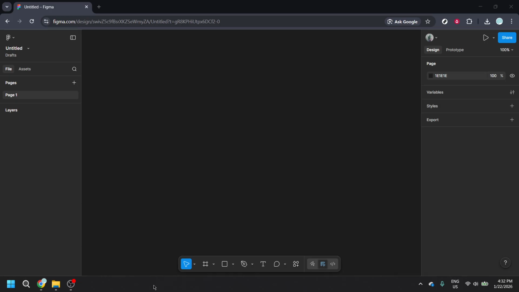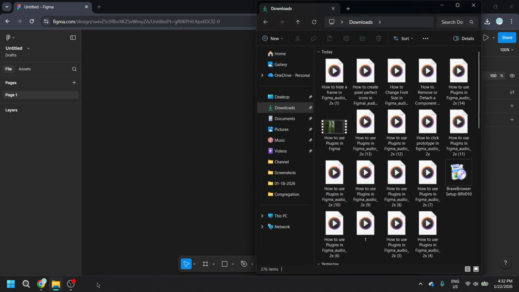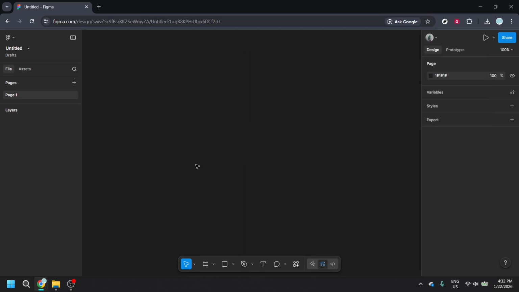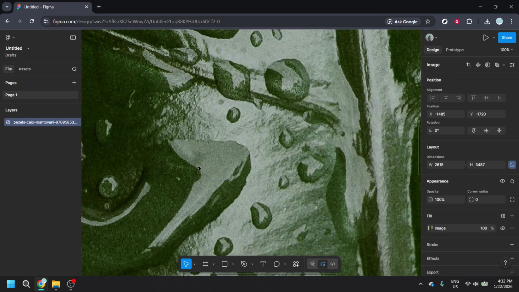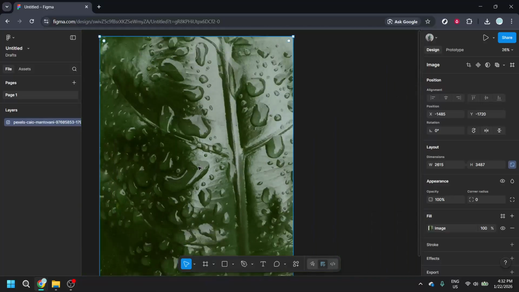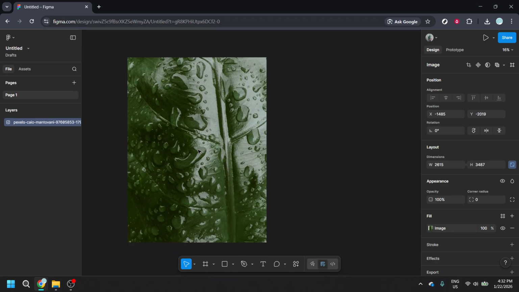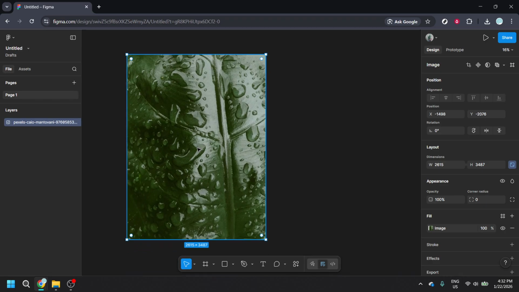Start by opening Figma in your browser or the desktop app and heading into the file where you want to work. It can be a new blank canvas or an existing design. The process is the same. Make sure you have the layer or object you want to modify ready on the canvas. Plugins usually act on your current selection, so it's helpful to click the shape, frame, or image you plan to edit before launching one.